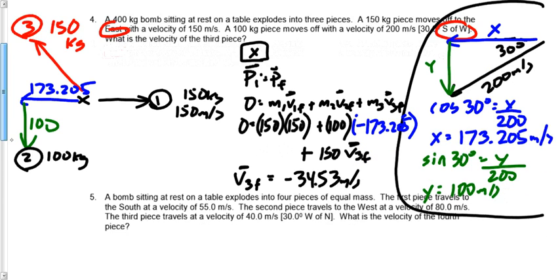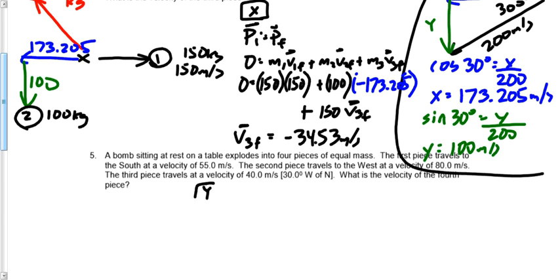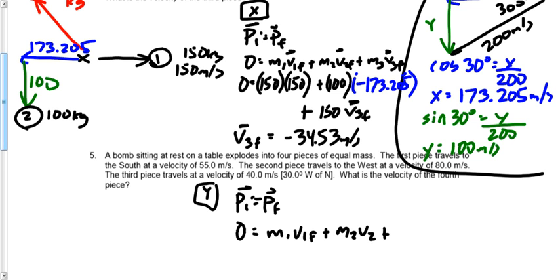All right, so my y component, this is still for number 4. I just ran out of space here, okay? The y component, once again, we're going to say pi is equal to pf. The initial y is still 0 because the whole thing's at rest, x and y, equals m1 v1f plus m2 v2f plus m3 v3f. By the way, if we had been given momenta here instead of velocities, we could have treated this like we did that last question, right? and avoided the mv if we wanted to.